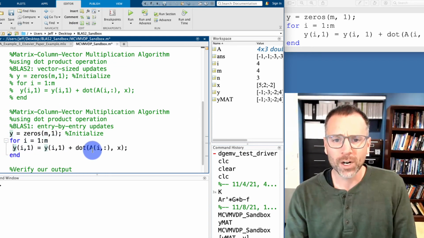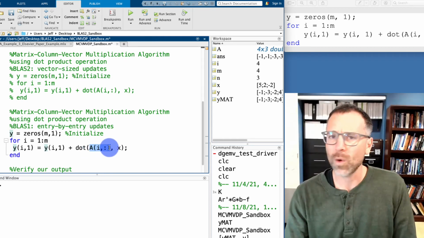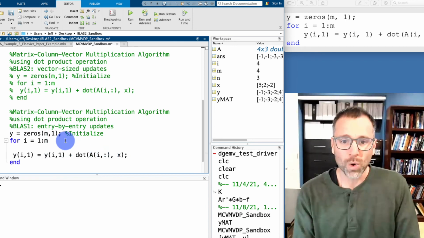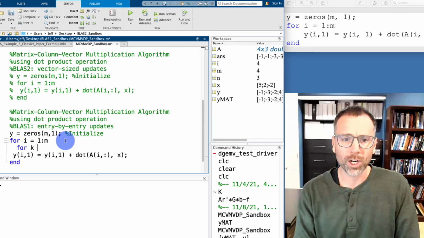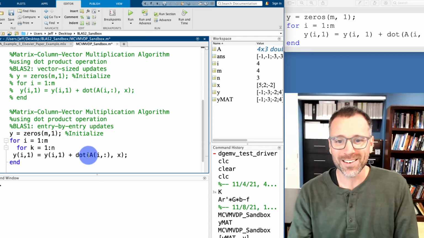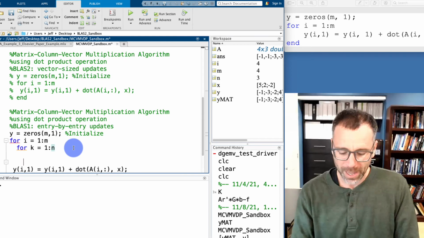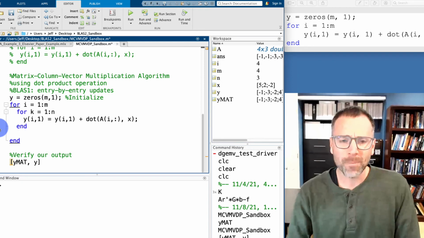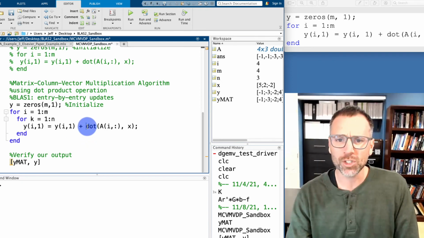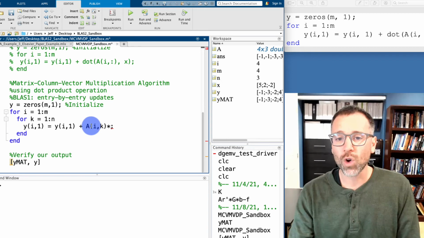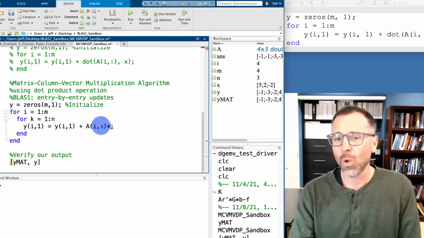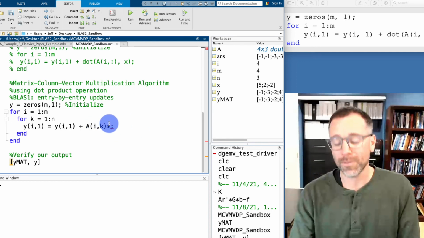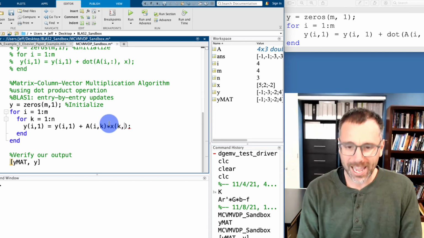So what we're going to do here, this actually accesses the entire row at once, but that relies on BLAS Level 1. Let's actually go down into that loop and see what's happening. So as we move across the row, K goes from 1 to N, since this has N entries in it, and then we'll go ahead and end. So let's replace the dot product with what the dot product is actually doing. So in each dot product, I'm going to move across the rows of A, where I multiply the entry in each column by the corresponding entry in the same row of the vector x. So this would be x k comma 1.